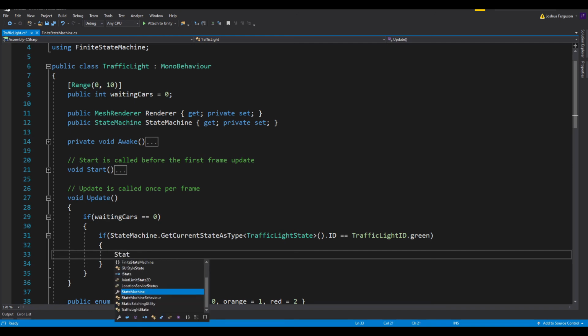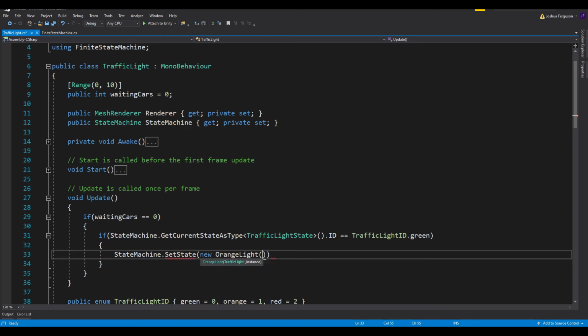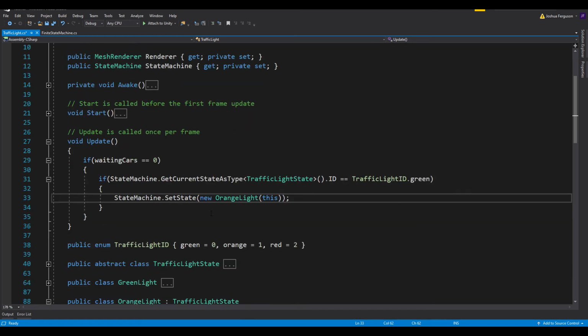And if it is, we are going to set our state. So we'll say state machine dot set state new orange light, and then we'll pass it this, because we're working back within the traffic light class. That will change our light to orange, and then the orange light state will change it to red after the timer. So let me scroll down a bit.